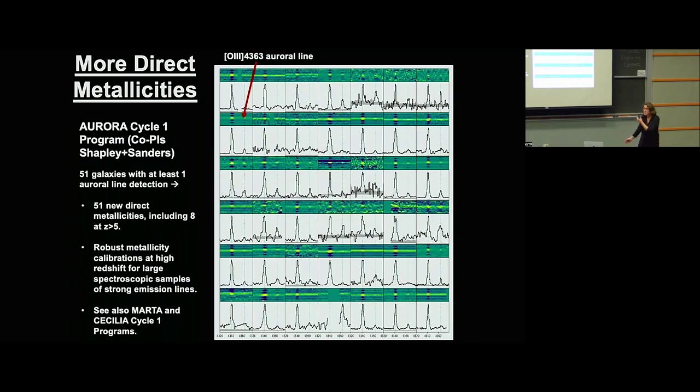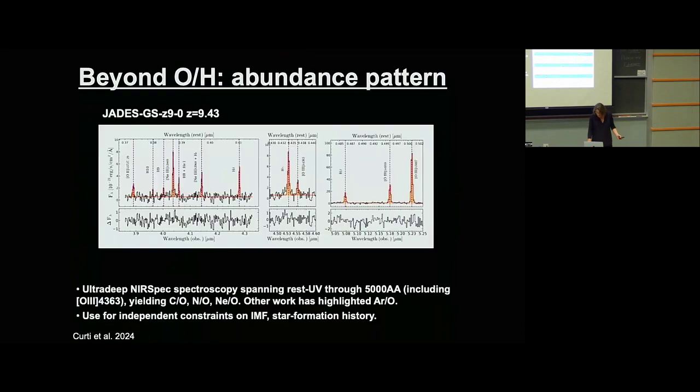Okay, because we'll be able to calibrate oxygen abundances using high redshift galaxies rather than having to use local calibrations. Oxygen abundance, terrific, but the amazing thing is that you can now not only look at oxygen abundance, but you can look at nitrogen to oxygen, carbon to oxygen, argon to oxygen, which turns out is almost like an alpha abundance indicator.